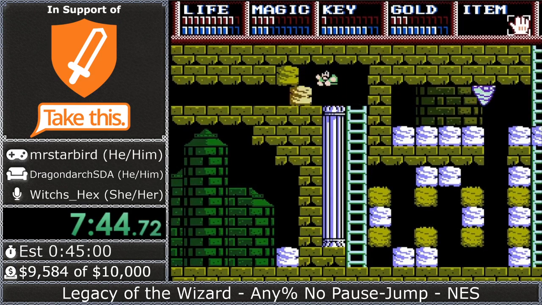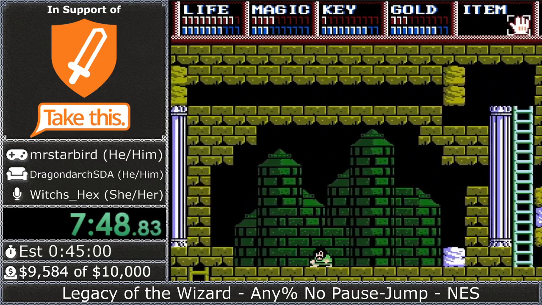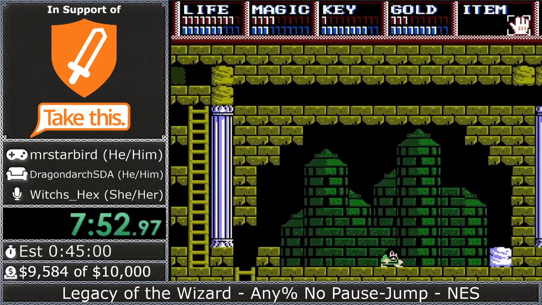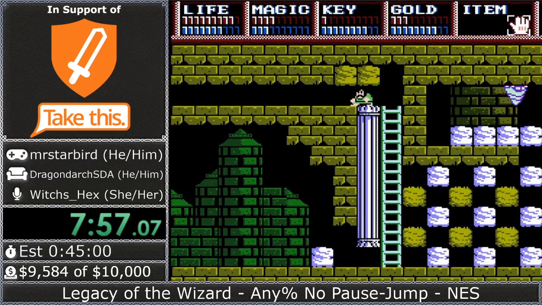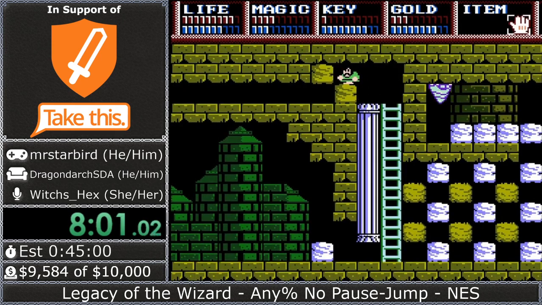Ah, shoot. Well, I fudged that one up. Luckily, a lot of these puzzles do have reset ladders, and this is actually probably the most difficult part of Zem's area right here, in my opinion, and I'm going to play it safe. Yeah, this puzzle is awful.